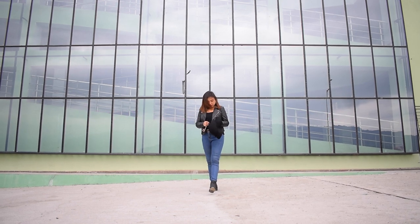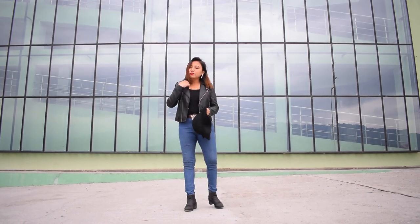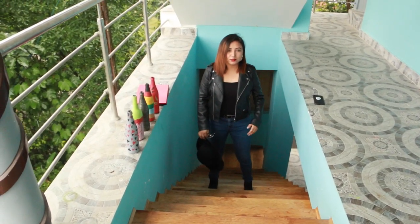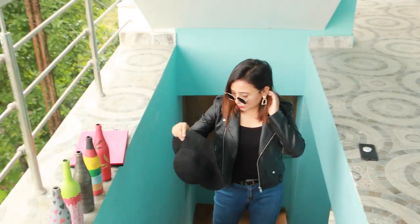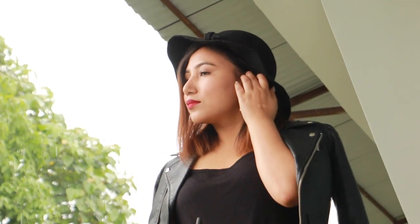The blue jeans and black leather jacket never goes out of fashion. I'm wearing this really cool black leather jacket with a black top and black boots. You can wear something like this to an airport for your next long plane ride, a long drive, or cocktail parties. That black leather jacket also gives you a major motorcycle look, and if you want, you can add a black fedora and a matching pair of sunnies to protect your skin and still look super stylish.